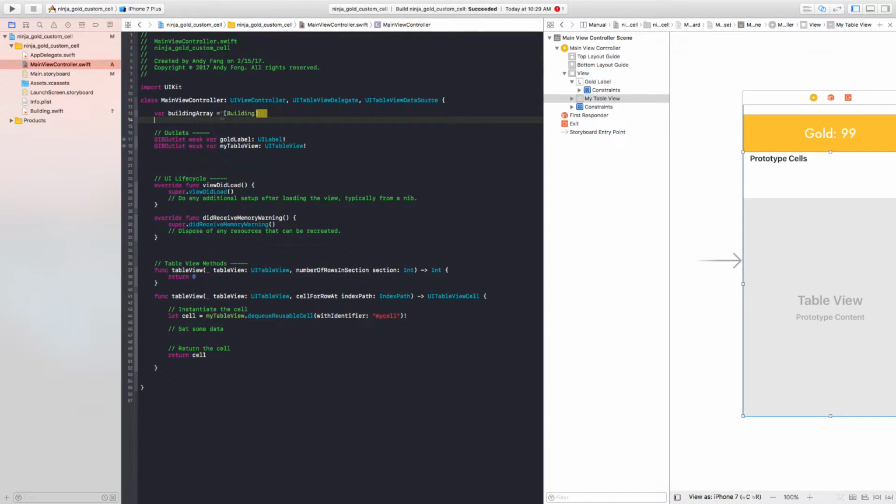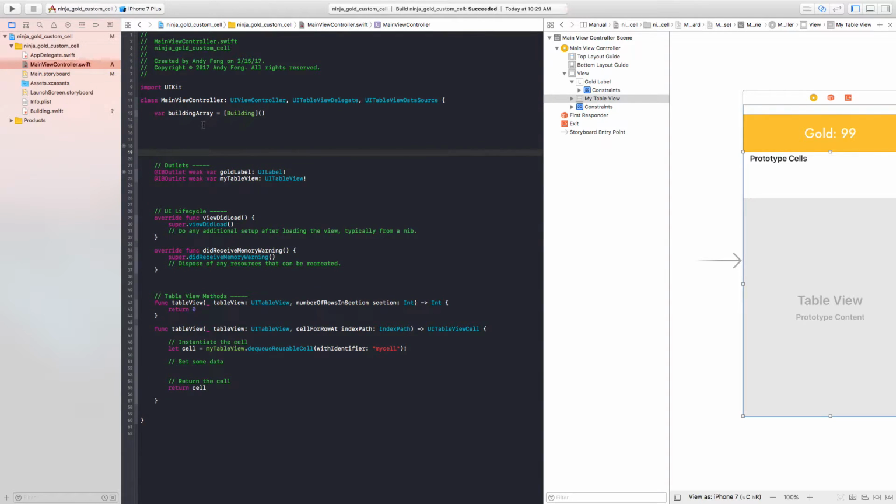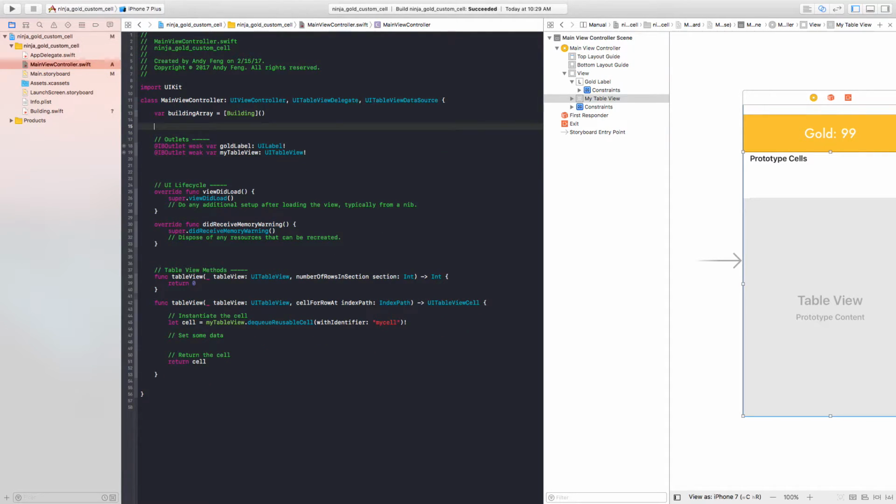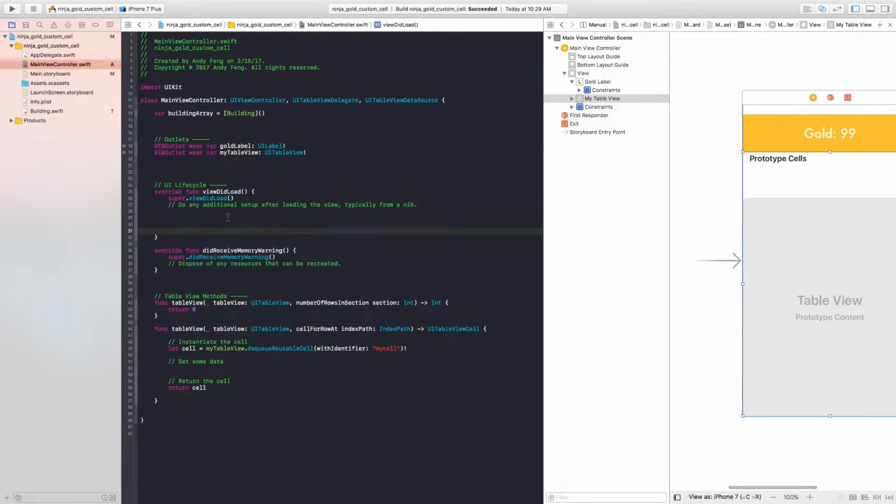Okay. So right now we have an empty array of buildings. Right. Now, what we want to do is fill it up with building objects. Right? So we can do this in our viewDidLoad, we can populate that with some fixture data, right?